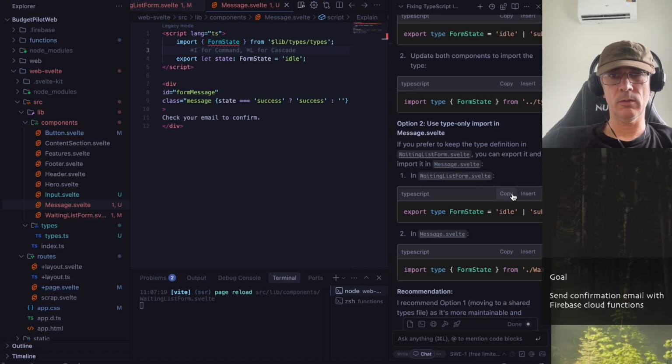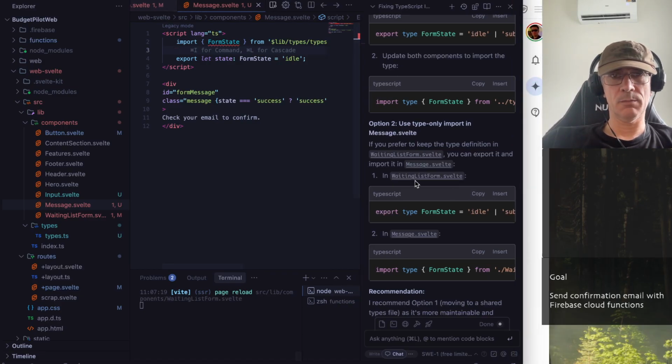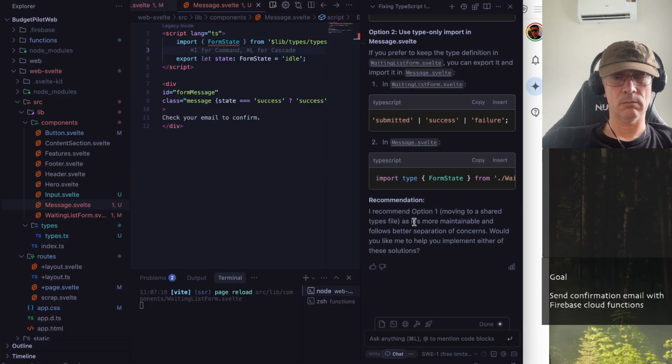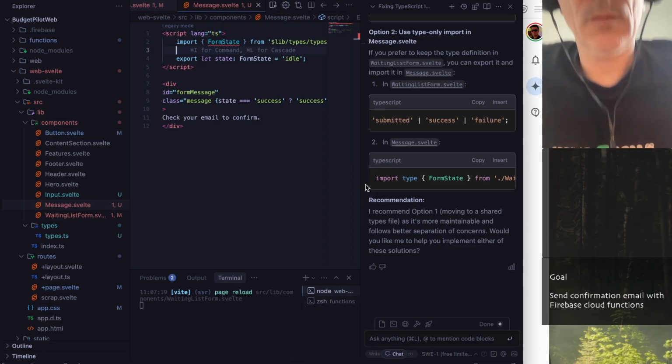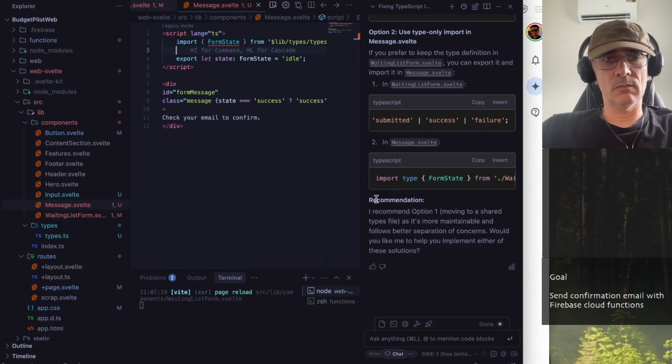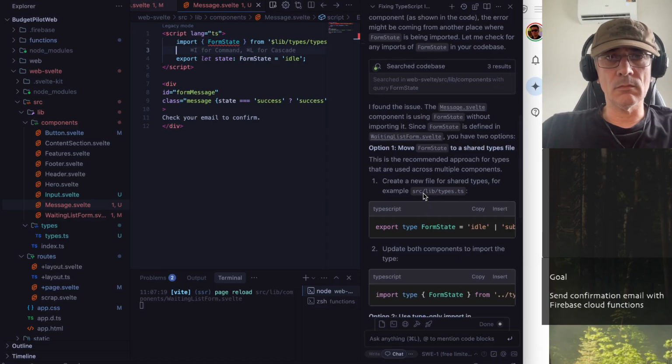If you prefer to keep the type definition, yes, you can export it and import it in the waiting list form state. Yeah, that's what I did. I don't understand option one, perhaps.